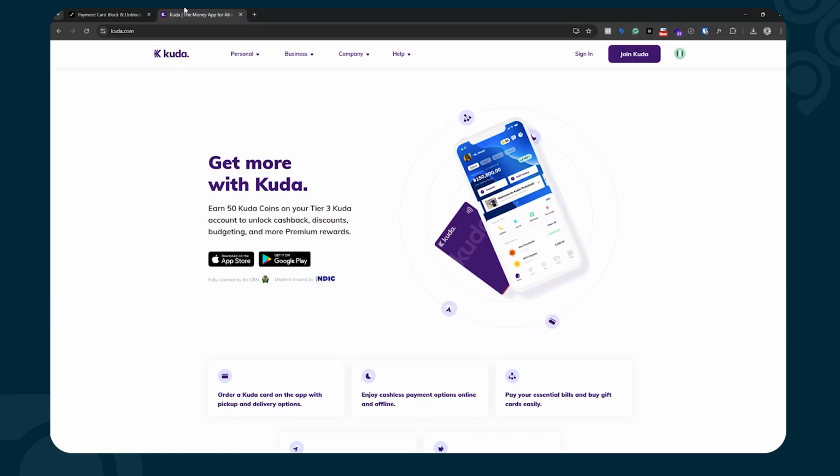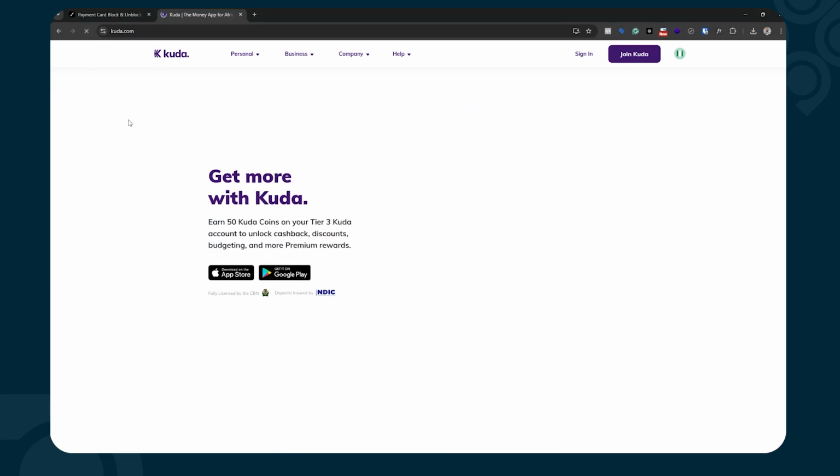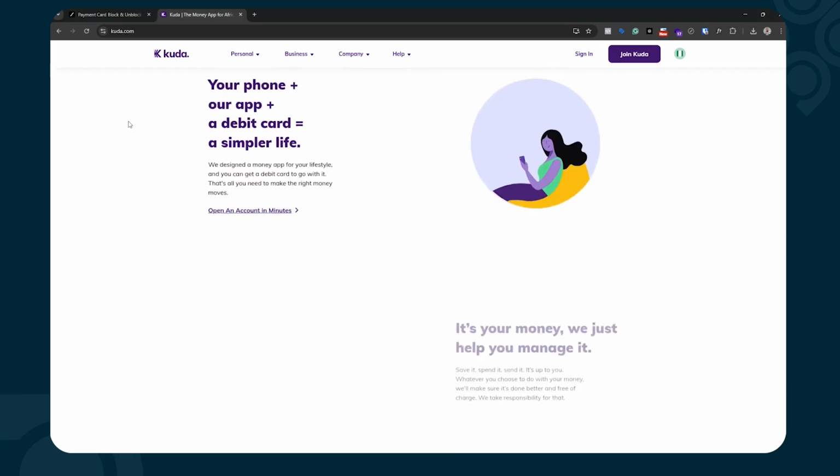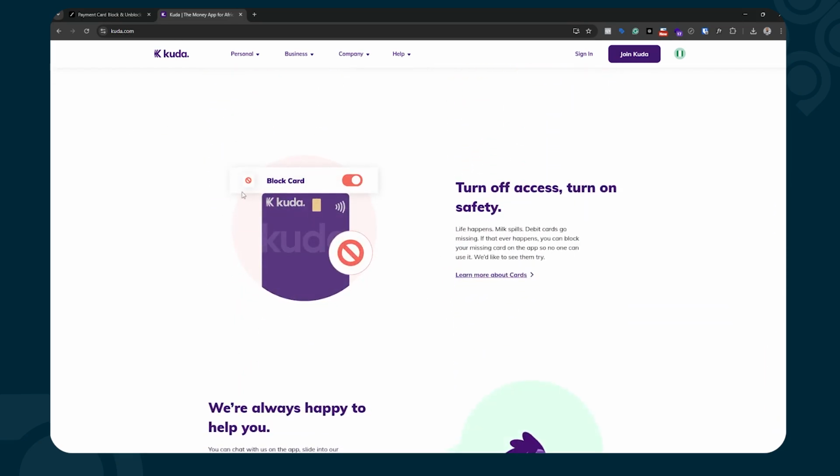And this is, like I said, an existing animation on the Kuda fintech app website. So let me just refresh this. And if I scroll down, they have this animation here. And I thought, oh, it could use some interactivity and a reinforcement animation. Currently, you can't really interact with this, and all you have is this. I felt like it would work better if it had a reinforcement animation that shows what happens.